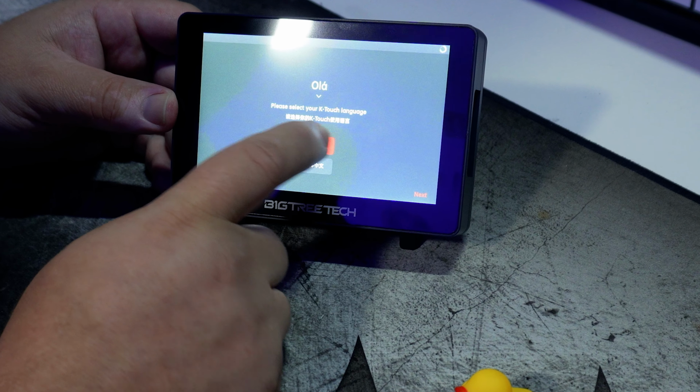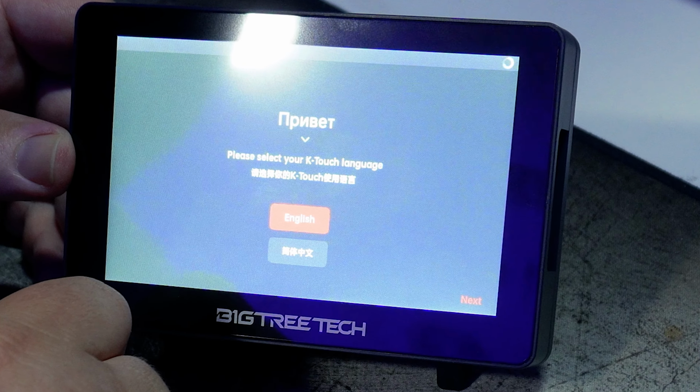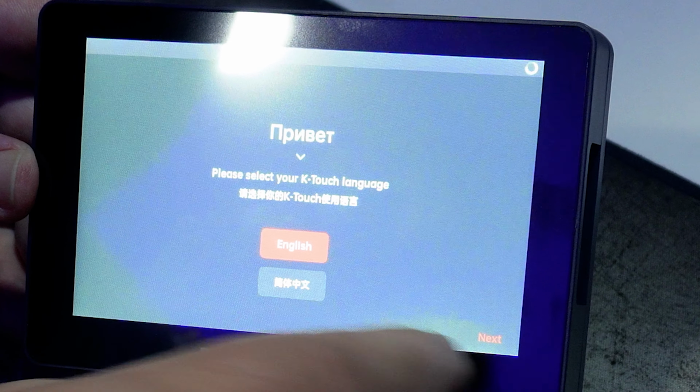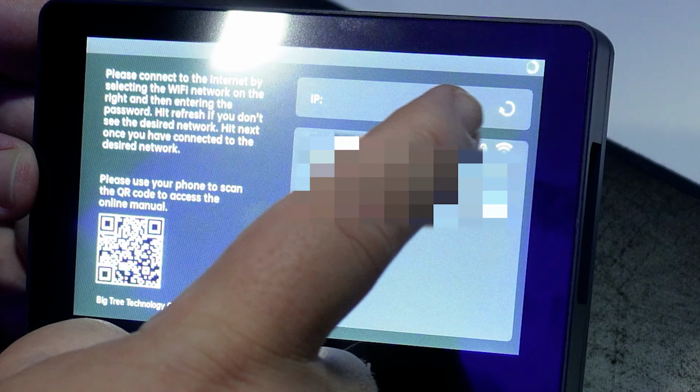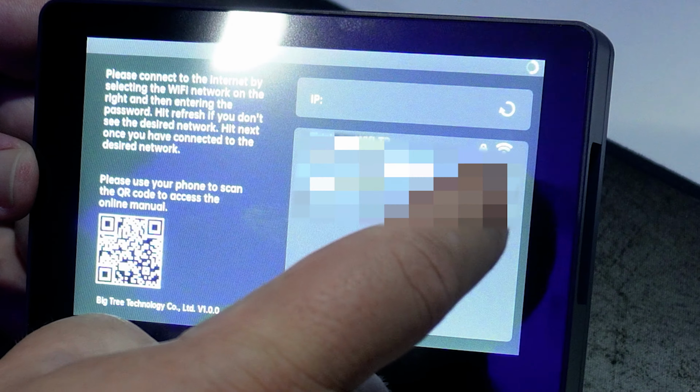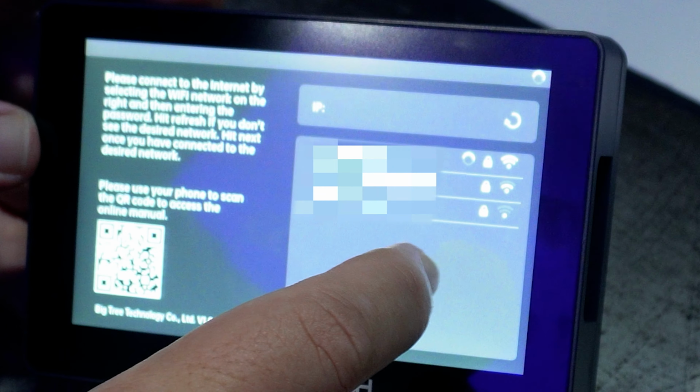All right, now I'm gonna do the setup. I'm not even gonna bother with the instructions. I'm just gonna jump right in and see how easy it is. So the first thing I did was choose English as my language and hit next. Then I just connected it to my Wi-Fi.